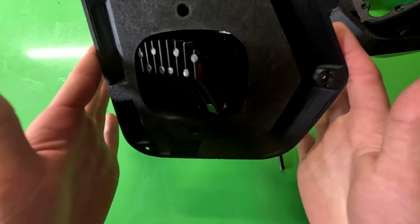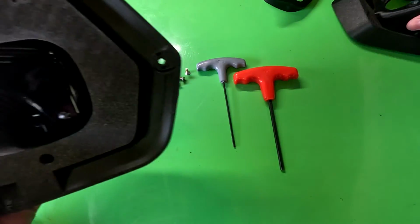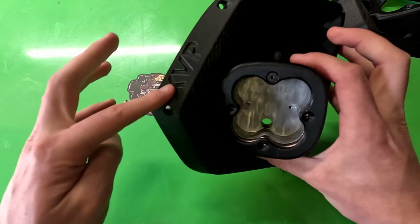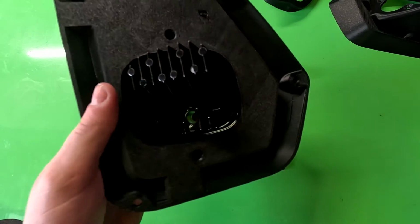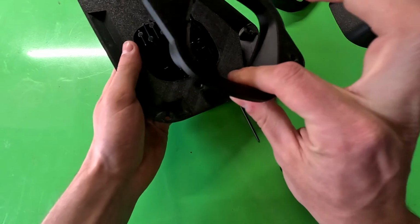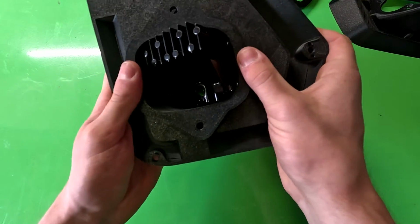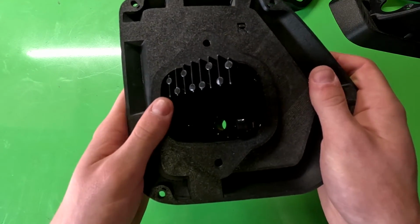So once again, here's the back side. I did realize I grabbed an old prototype, so ignore that. This is the same piece, just a few little miscellaneous changes. It all looks the same, but basically, like I was saying, we have this secondary piece that slides in, like so, and that basically is going to lock your light in there from the back.